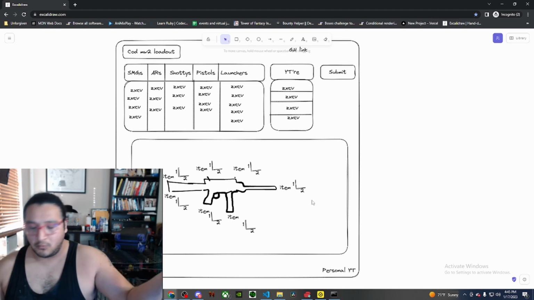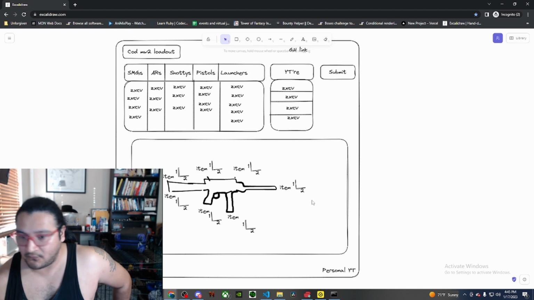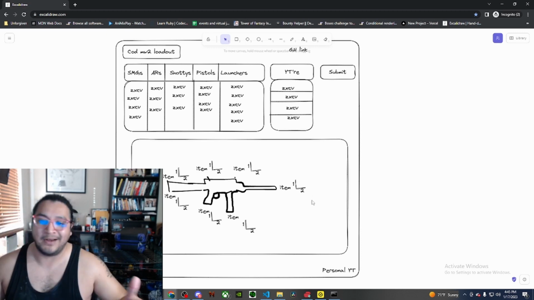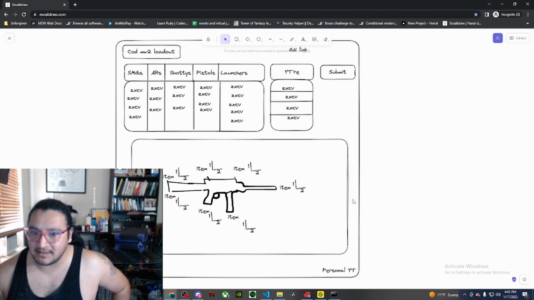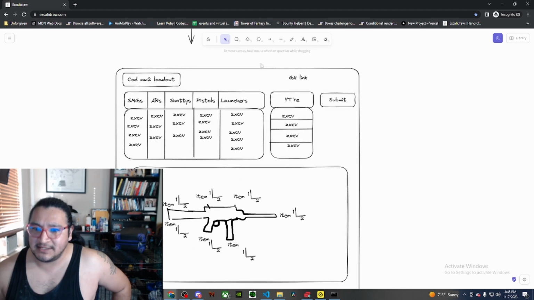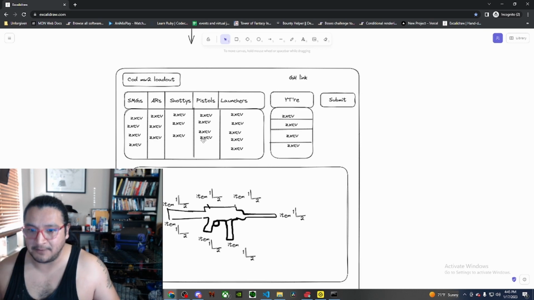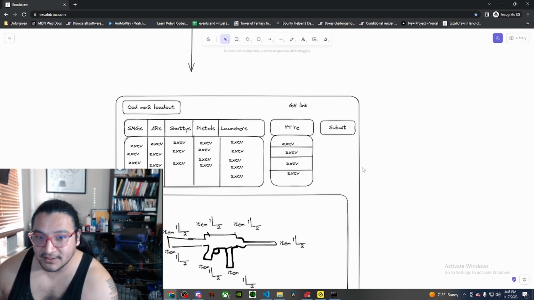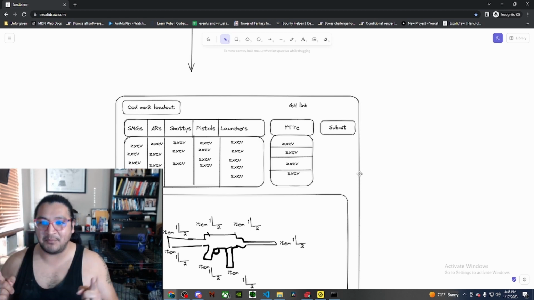If it's like, oh, this attachment only unlocks at level 14, you'll see that when you go to put it on there, and you'll have that knowledge for later. Like, oh, I need to get this to level 14. Yeah. So this is the thing that I want to make. So now that we got that set up, now it's time to actually start coding. And that will happen tomorrow.